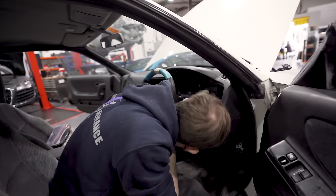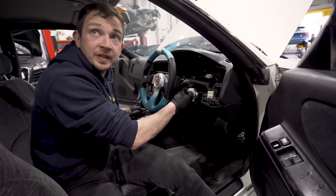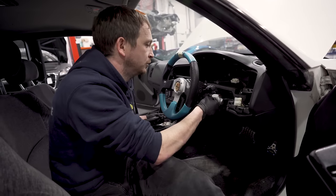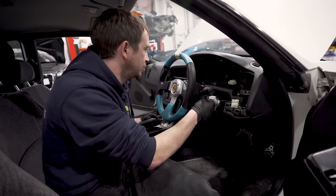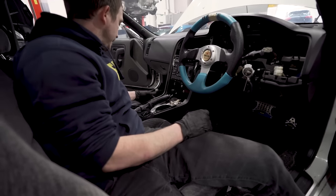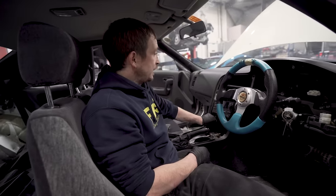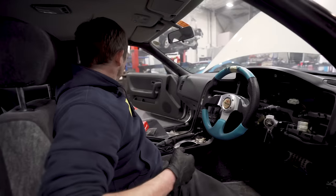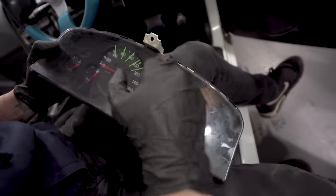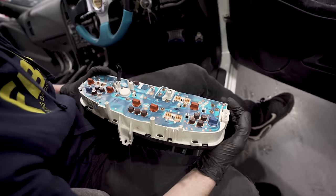There's a little switch in the back of the key barrel, so it won't let me take it out, and then if I've gone to park, then it makes me take it out. So I've got to sort that out, which is just that little one there. And then the gear knob will stick up through the top. That's the auto binnacle. So what I need to do is take this apart, which we could do next week, to be fair.